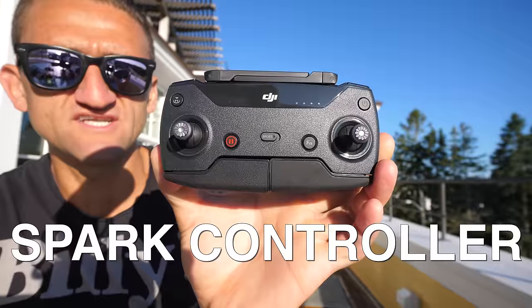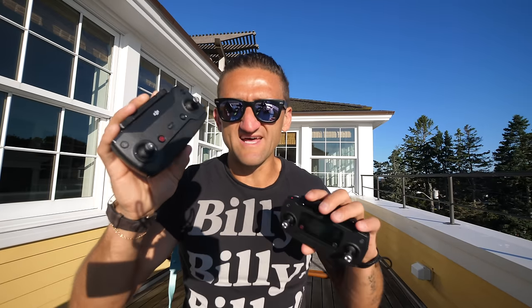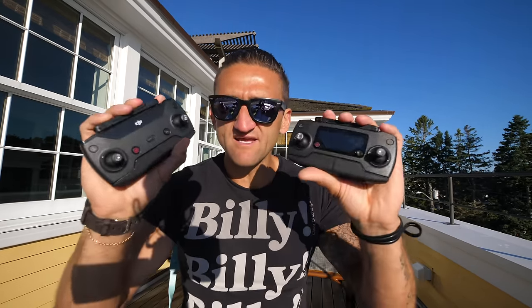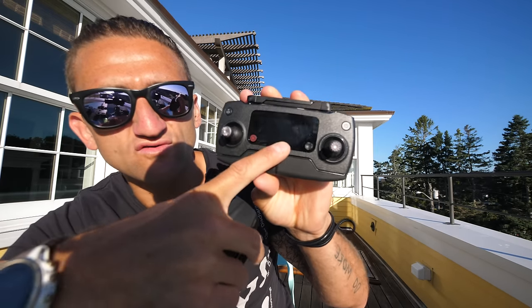This is the controller for the DJI Spark. And this is the controller for the Mavic. Both extremely similar looking devices. I will say the Spark one feels a little bit lighter and maybe a little bit cheaper feeling. And the Spark does not have this LED readout that the Mavic controller does have.